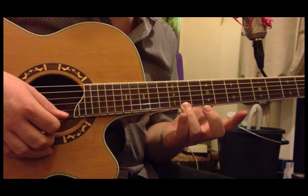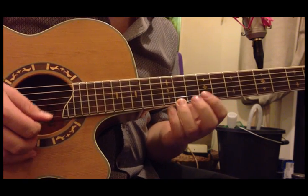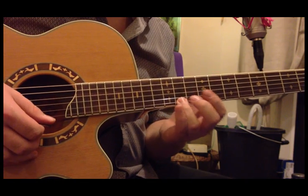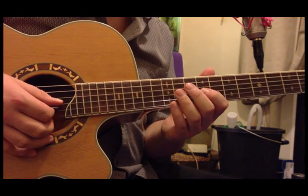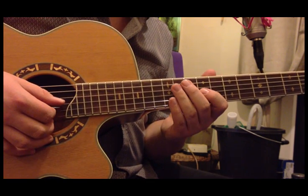Okay. Now the next bit, we go to our third finger on the 11th fret of the high E. So we got 1, 2, 3. Slower.